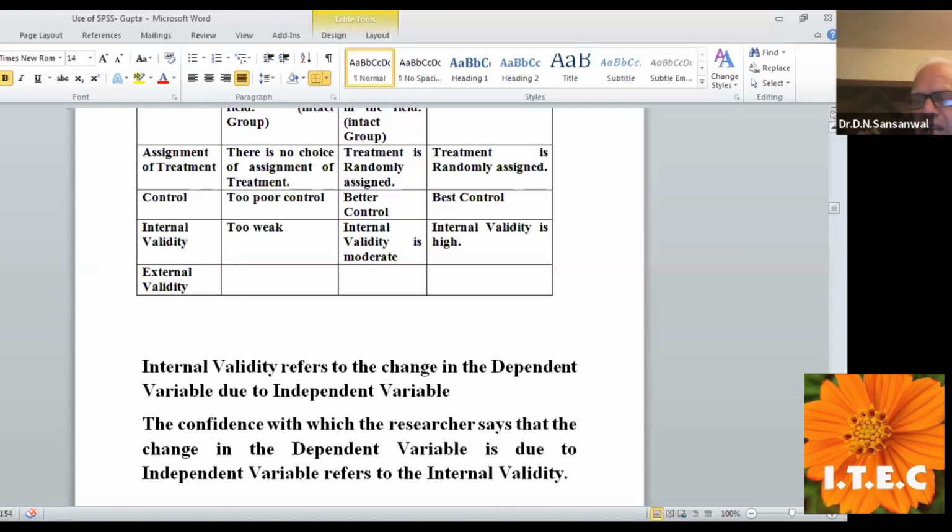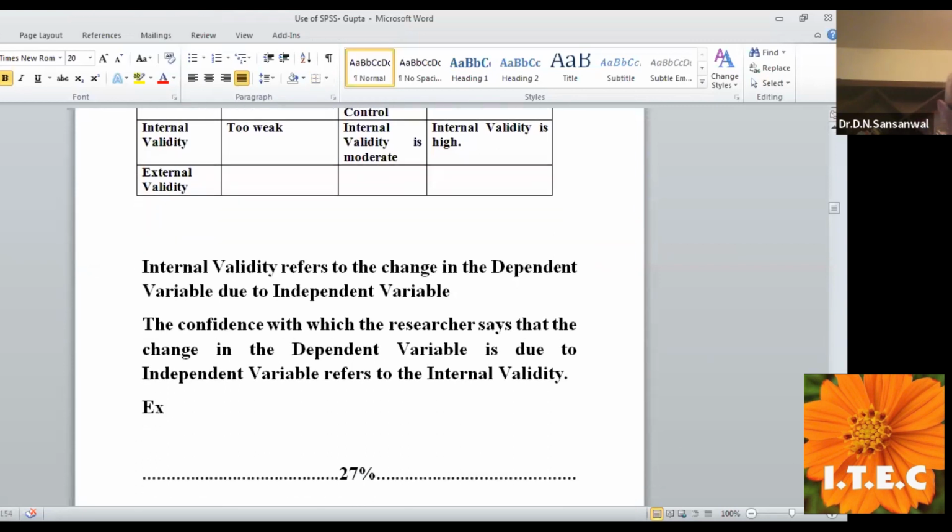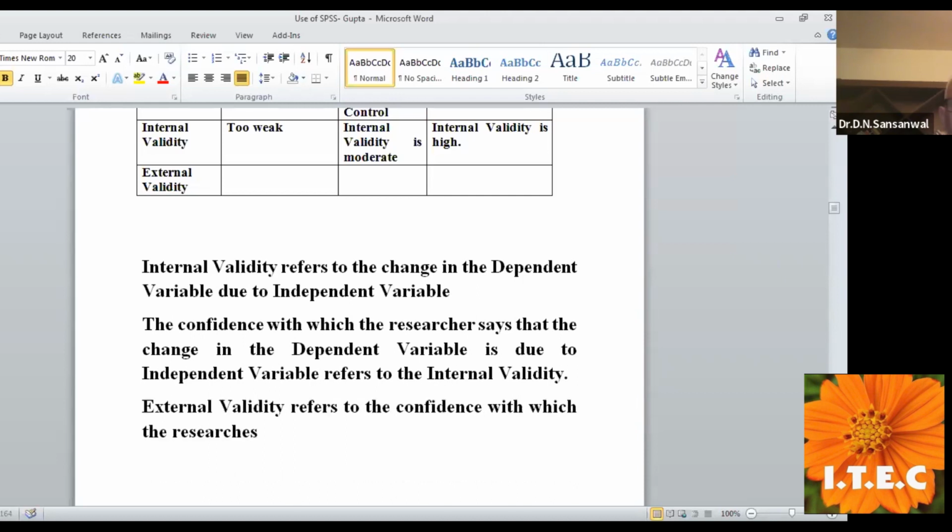So external validity refers to the confidence with which the researcher says that the finding of the experiment can be used for generalization.